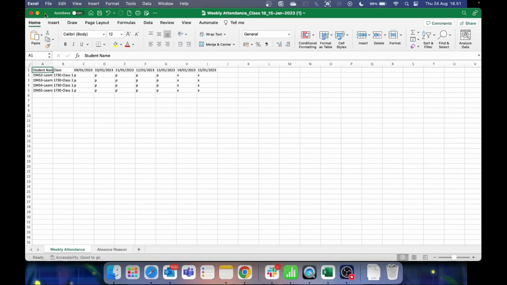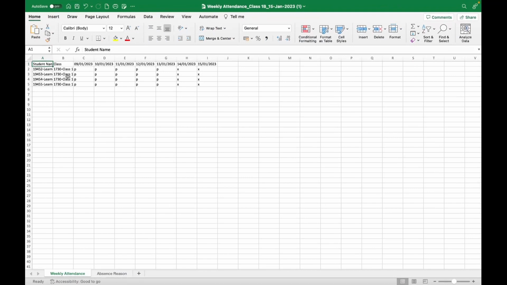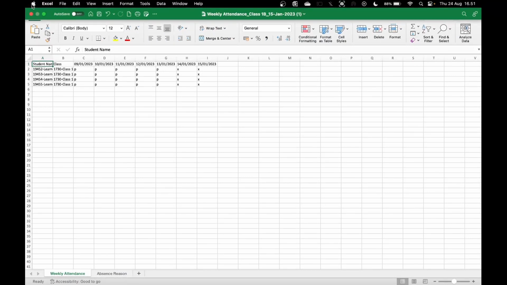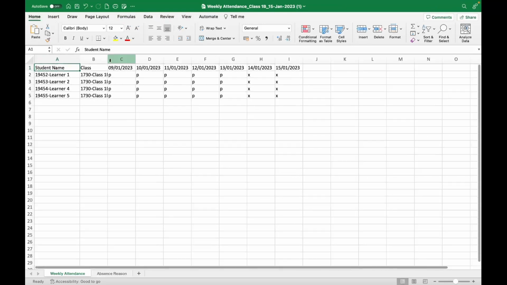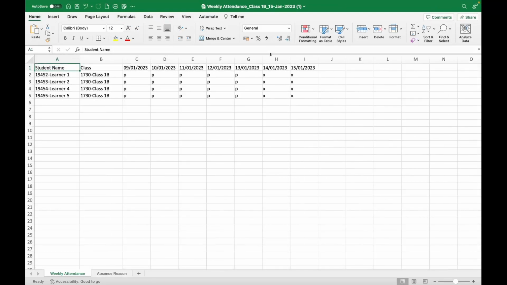And this is what the weekly attendance import template in the daily attendance type looks like. Here we have the student name, the class or the clubs, and the weekly attendance. The student will be automatically marked as present. X mark is for the weekend, so you can simply ignore it. And if a student is absent and you don't know the reason, you can simply replace the P with A. A for absent and P for present.